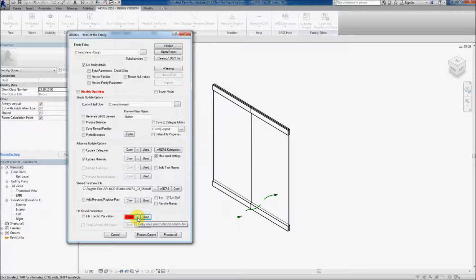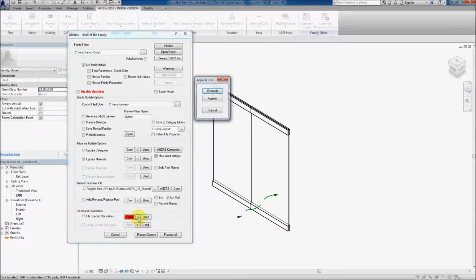We'll transfer our used file across to the control file. Always an important step, and we'll just say overwrite it in this case. We've got the option to append it, but in this case we want to overwrite that file.